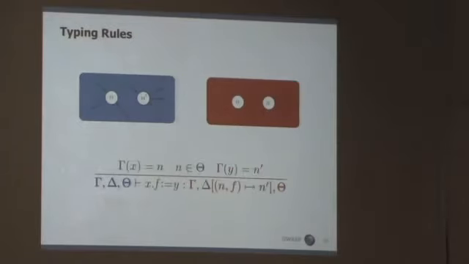So when you want to update a field of one of these memory cells, here we have X that points to a node, represented by node N with a field F, and when you want to assign Y to that field, then you just make F point to the node pointed to by Y instead of pointing to whatever it was pointing to before. And we can do this because we have these simple nodes that only represent one cell, and it doesn't have to summarize several other cells that might point to other things.